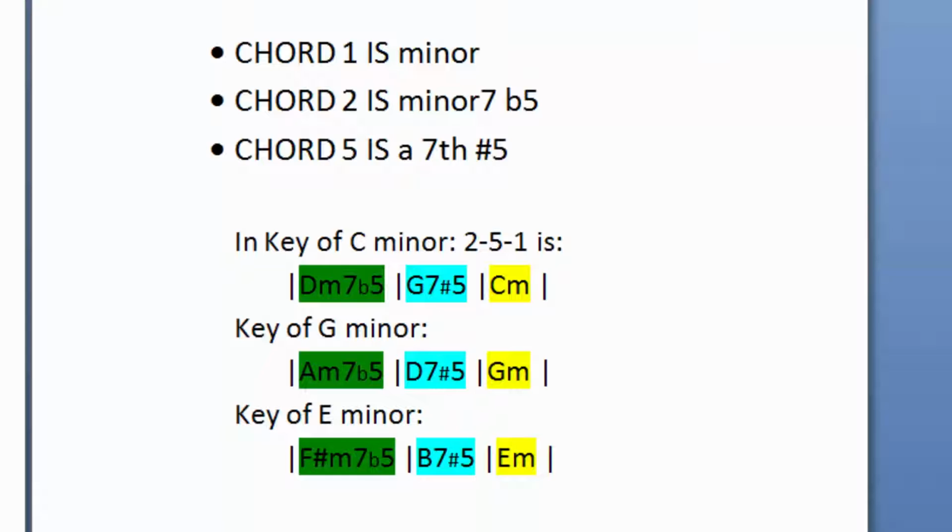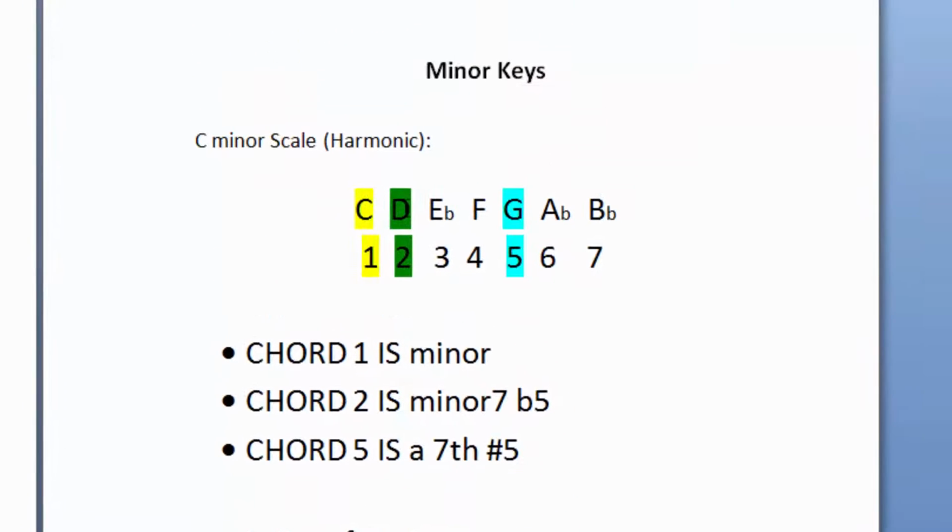In a sense, when we're doing a 2-5-1, we're anticipating the new key. We're taking the listener from the original key to the new key. So we use scale tones like the ones on the sheet here, the C, D, E flat, F, G, A flat, B flat, these scale tones here. We take these scale tones and we temporarily take them back into the old key so that the listener's ear is prepared for those being in the new key. All right. So the key is C minor.